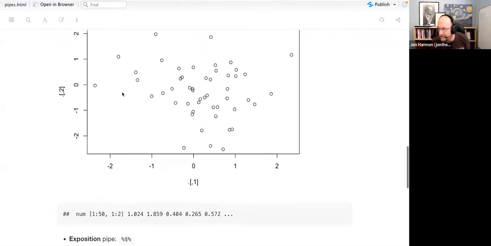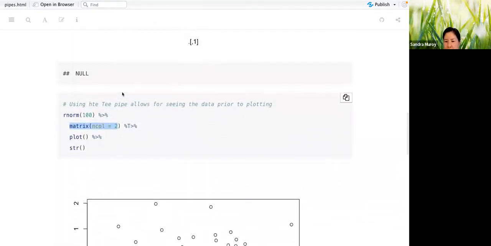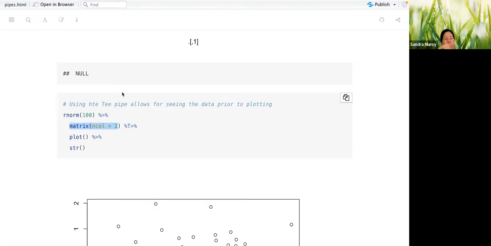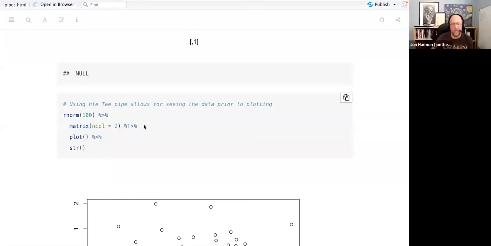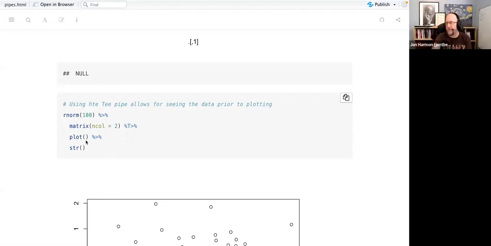Okay. So could you say that the T-pipe is a way to visualize an intermediate step so that you get it as an output? It's a way to use an intermediate step. But I thought what it was doing was just plotting the exact same plot, of course, with different numbers, but then it's also giving you the output of what that matrix looks like. So the plot is what you are teeing into. You're doing a side branch of, okay, let's send our pipe over into the plot. But because of the T, it's as if that plot line wasn't there and you continue on to whatever's below it. So when you call the str, you're getting the structure of the thing that went into the plot, but the plot just executed on the side. So that's the T plot.